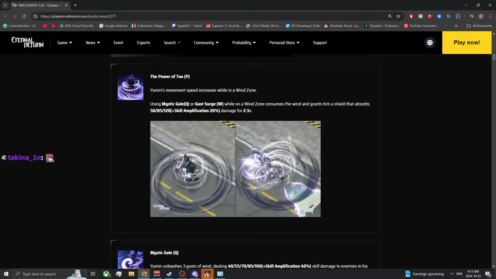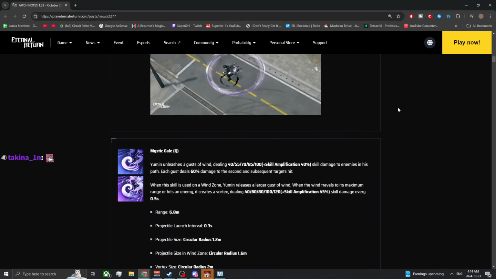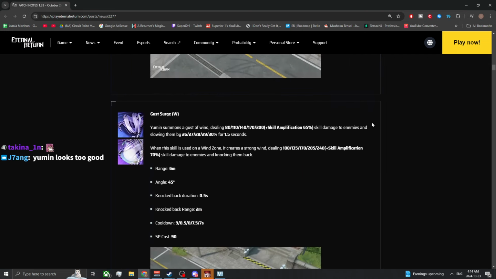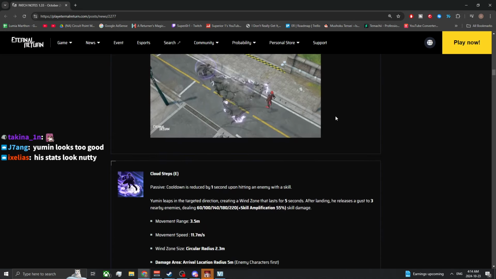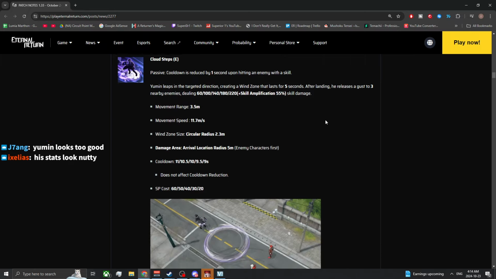That's him, a shield that gives him 120, 20%. I mean, it's a pretty decent shield. 2 damage. Okay. W damage scaling looks pretty good. 5%. E damage looks pretty good as well.